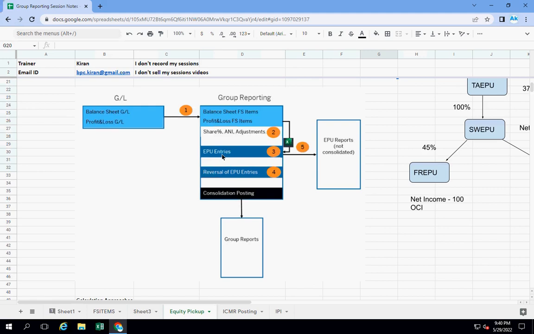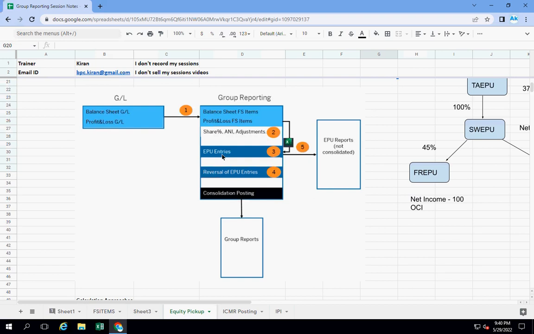Right. Now, if this document type is part of your consolidated reports, then there is a problem. It will double up some figures. That's why SAP created one U document type, in which reverse entries are posted. Whatever is posted in 1E, the reversal postings are there in 1U. So if you include both 1E and 1U, this will zero out your equity pickup figures, so your group reporting will not show any wrong figures.